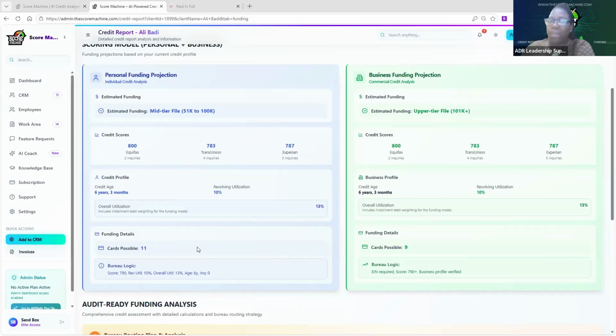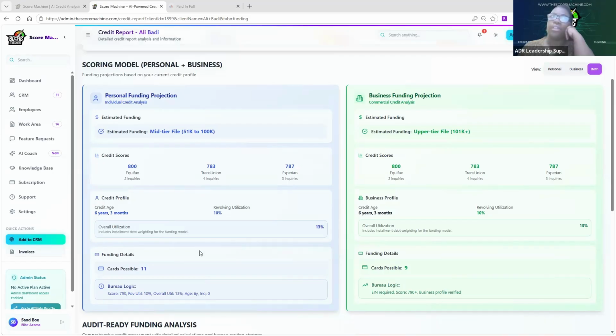And if you already have cards, see if it's been past 3 or 6 months and whether you can get a credit line increase. So definitely think of a plan for what you're going to do if you get funding.